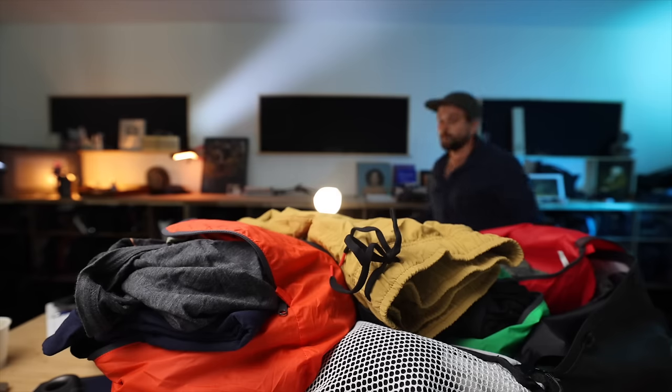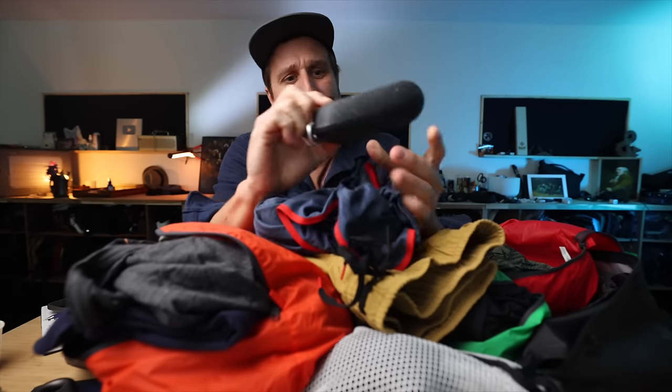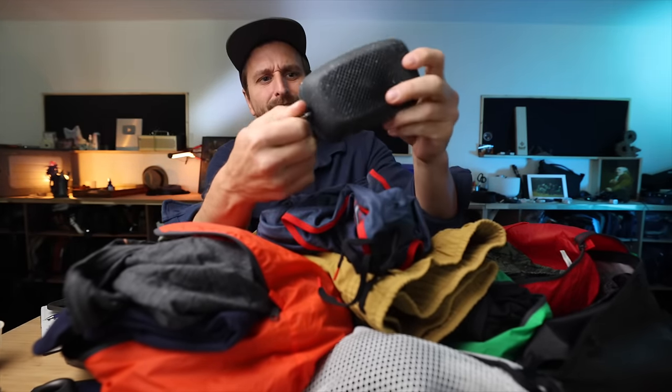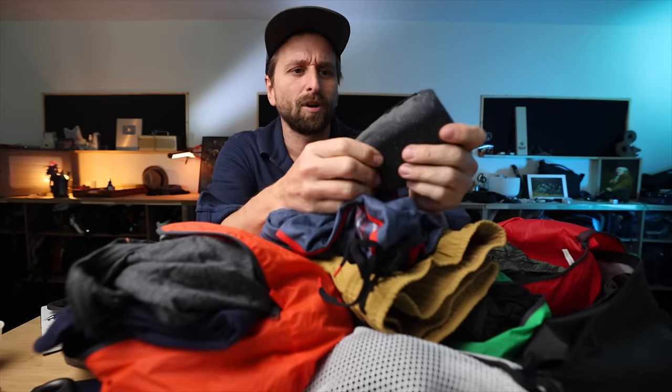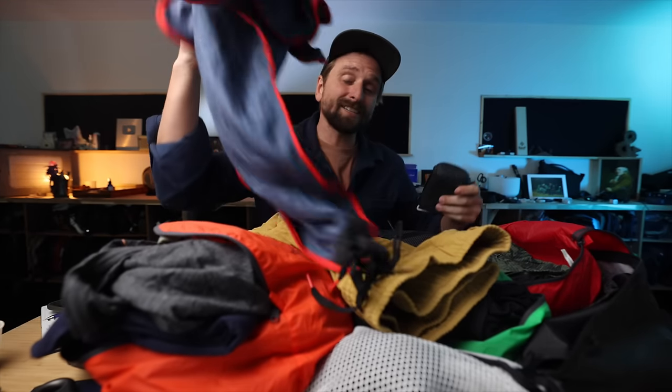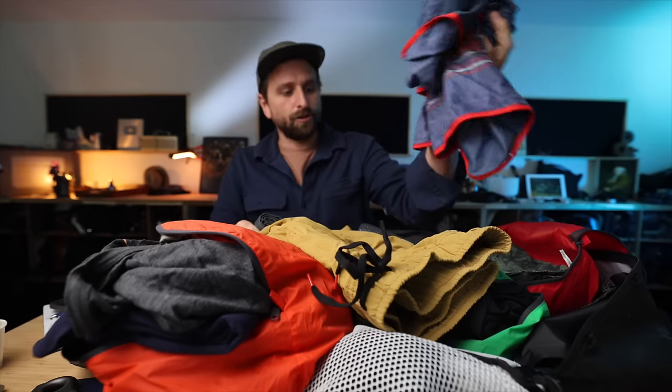This is good. If you're more pressed for space, Matador makes some of my favorite travel accessories, and this is their towel. I wish it was also a Bluetooth speaker because it looks like one. Little case, which you don't need. You just pull this thing out and throw it somewhere in your bag. But this is thinner. I took this because I could afford the space, but I preferred using a thicker one.